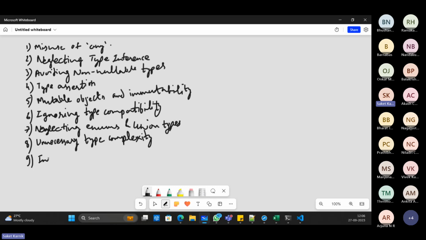Next is incomplete type definitions. If you are relying on incomplete or outdated type definitions, it can lead to multiple type mismatches and runtime errors at the end.